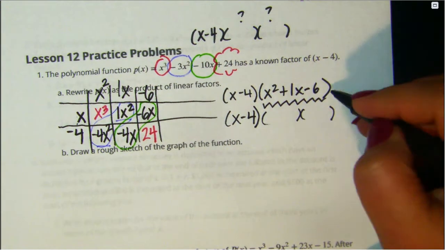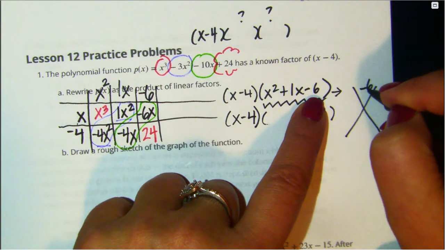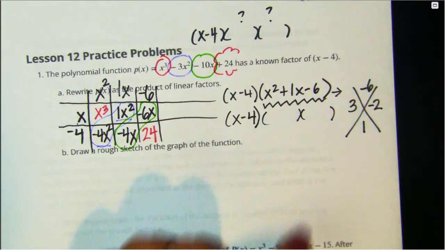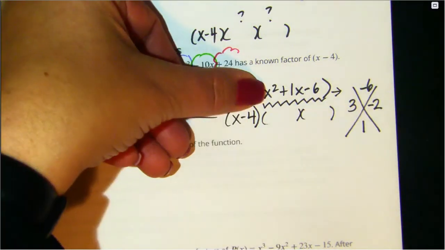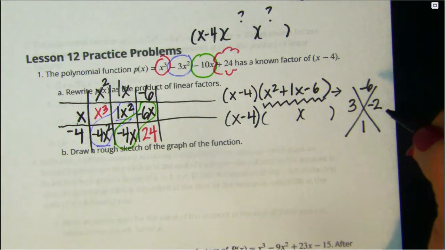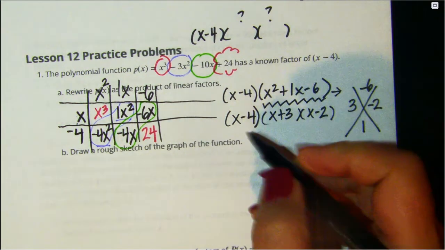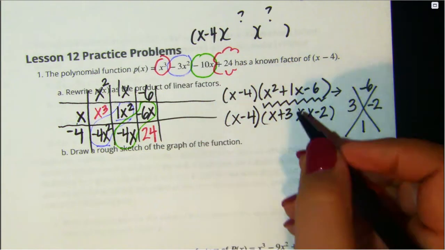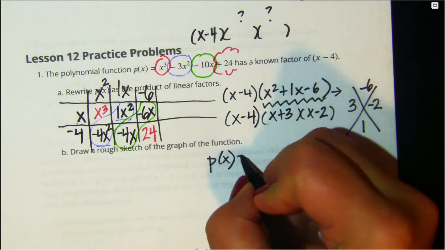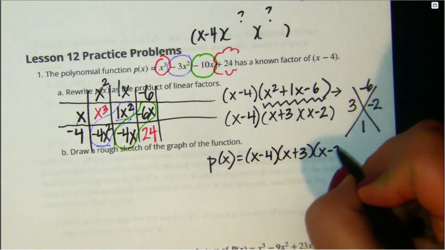Okay, so that's where I'm going to go over here. I'm going to do my little puzzle. What two numbers multiply to negative 6 but add to 1? 3 and 2, negative 2, positive 3. And then if this is a 1, your leading coefficient, then those two numbers are what go in the parentheses. So it's x plus 3, x minus 2. Okay, so now I'm kind of fading into this space, but that's okay. So written in factored form, it's x minus 4 times x plus 3 times x minus 2.